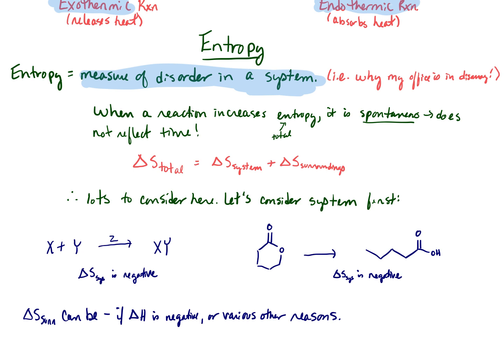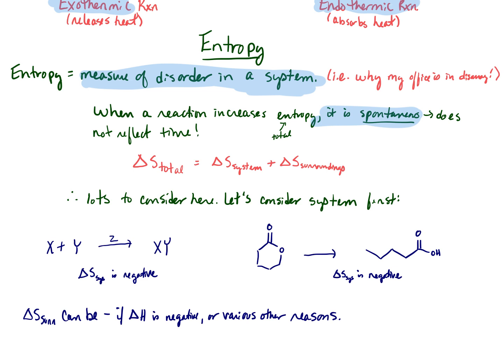When we say that the reaction increases in entropy, total entropy, we say that it is spontaneous. Now, that word you think means, oh, it happens right now. That does not mean right now. That just means that it happens. That could be in a million years. So just realize that when you hear a chemist say spontaneous, it does not mean right now, okay?